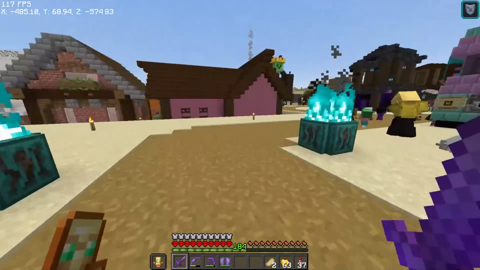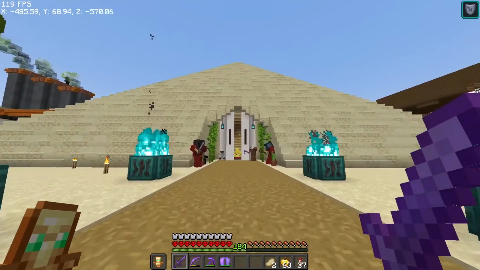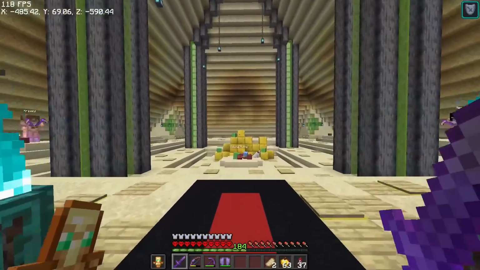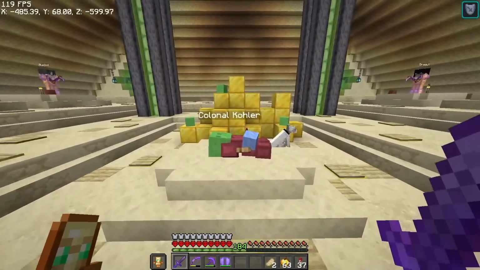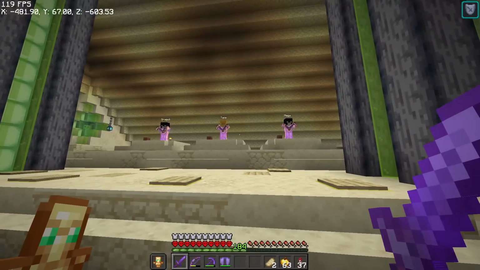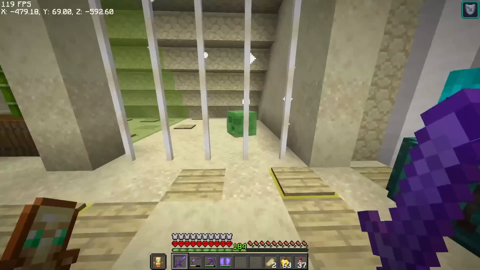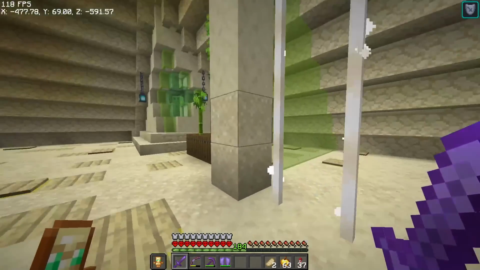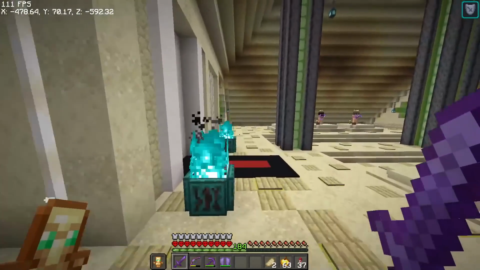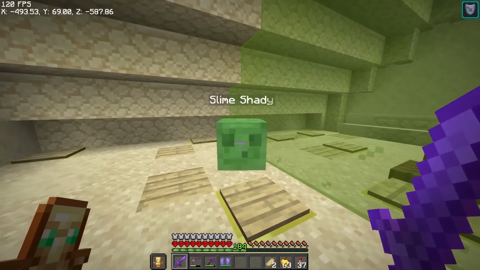I don't really understand. This is where Colonel hangs out. The god of slime. Basically, he used to be an old ancient pharaoh. So I like this area. He hangs out here on his altar, pretty much. So he's got his own guards and stuff like that all along here. We've got Chunky Boy. We've got these little slime altars right here where you can pay tribute if you want. We've got right here, we got Slime Shady.